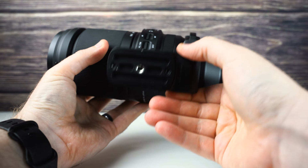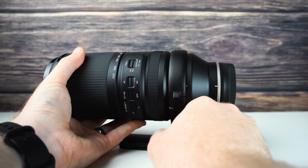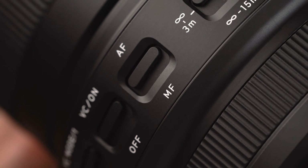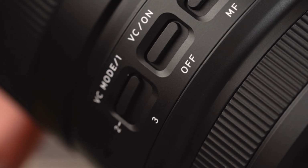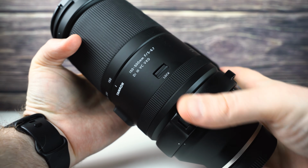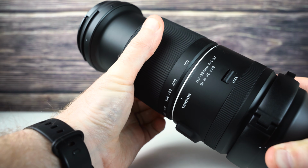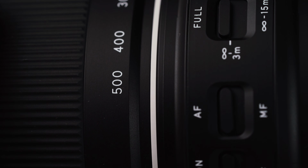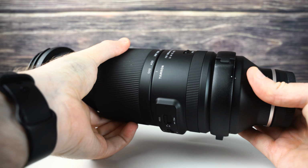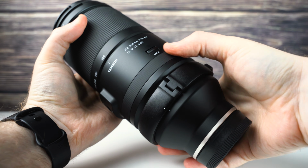The mentioned adjustable tripod collar is lightweight and Arca-Swiss compatible, and I love to see this included from Tamron, something that you don't get with the comparable Sigma 100 to 400. As far as buttons and switches are concerned, you do get a focus limiting switch, an auto/manual focus switch, an image stabilization on and off switch, and of course a 3-mode selector switch depending on what you're shooting. There is also a zoom lock switch, but only available to use at 150mm, or completely unzoomed. But you do have the option to lock at any focal length by pulling up a little bit on the zoom ring. As expected, this lens does extend as it zooms, but does have a nice quick quarter turn throw, allowing you to have quick target acquisition from 150 all the way up to 500. The grippy zoom and focus rings turn easily and accurately.